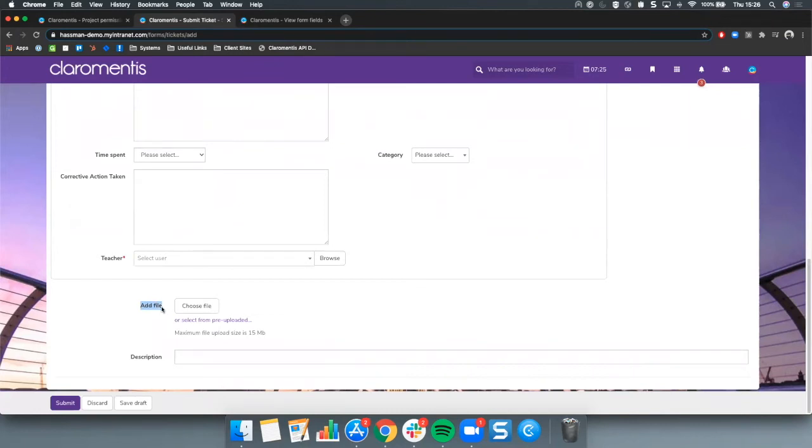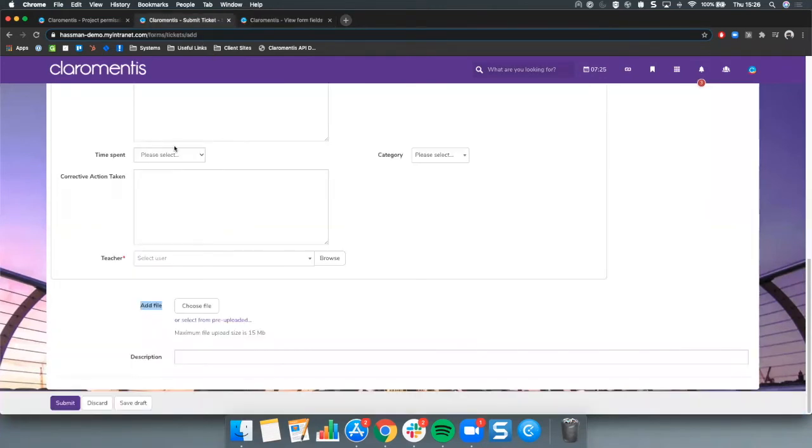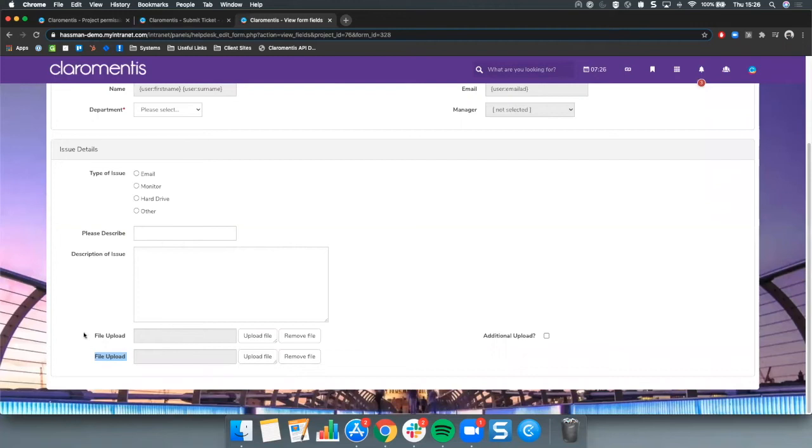So if you have that permission to attach files to tickets, this will appear at the bottom of your form. And it is separate, of course, to the fields that you can actually add to the form directly. It's a way of allowing people to add files at the very beginning of the form, but not allowing people to continue to add attachments that the permission would allow. So that's the difference between these two.